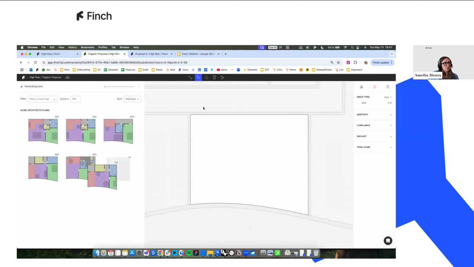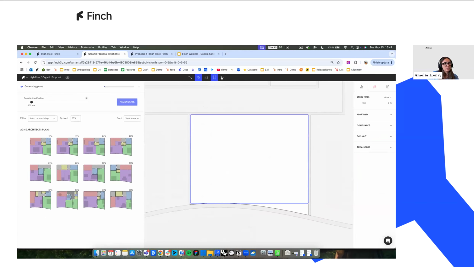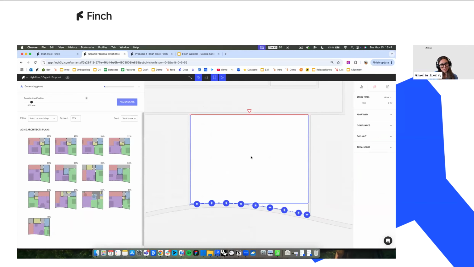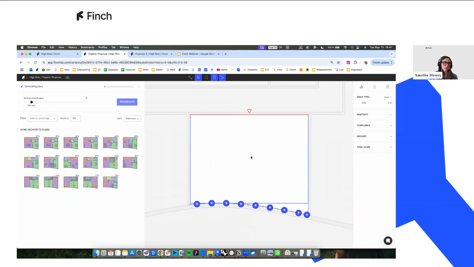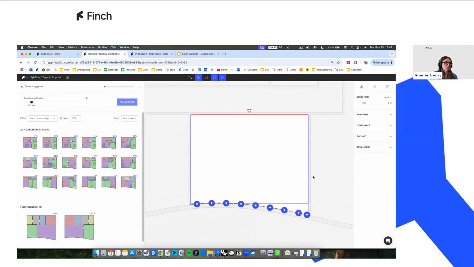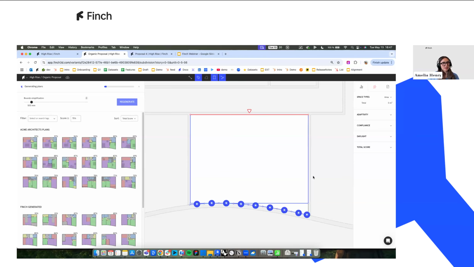And here we actually are running a simplification algorithm. So I can always turn on my bounds and my graph to see what's actually happening behind the scenes. And we see that when Finch looks at this unit, it's really treating it almost as if it's just a rectangle. And that's why we can get so many results for it. But then Finch is auto extending and making these transformations to allow it to be a bit more organic here. We see that the entrance is along this upper wall.